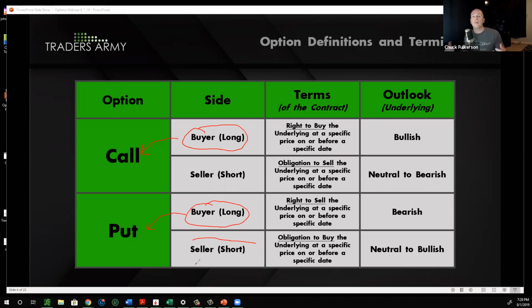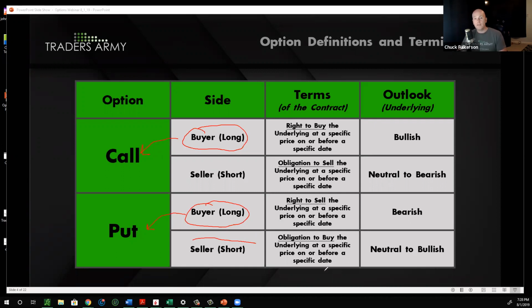See, the thing to remember about options is that there's only two options. That's it. There's only two, calls and puts. And there's only two actions I can take with those options. I can buy them or I can sell them. Two options, two actions. Buy them, sell them. Buy a call, buy a put, sell a call, sell a put. That's it. I got to know which one I use, which one for, right?